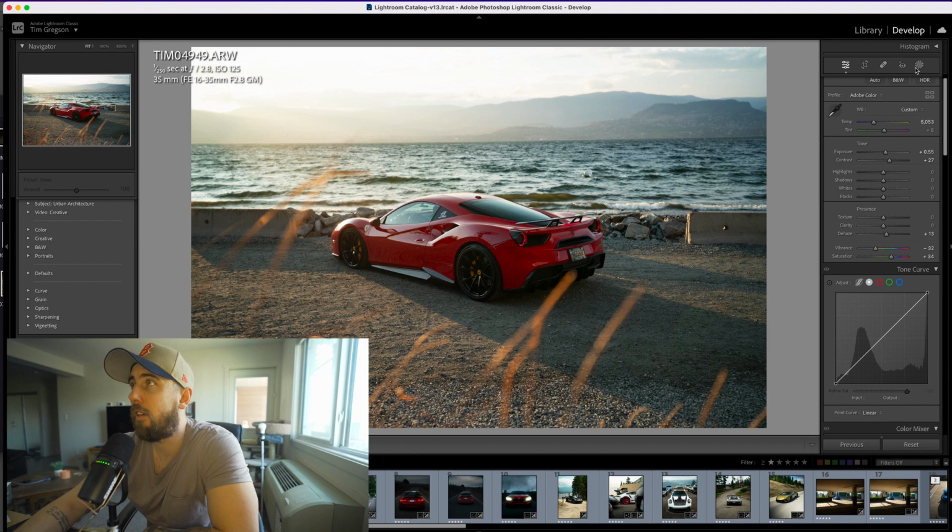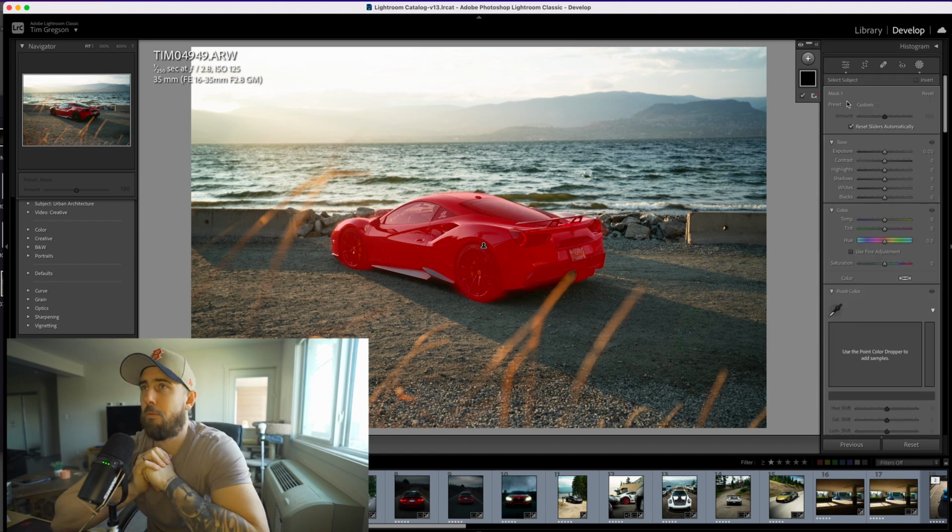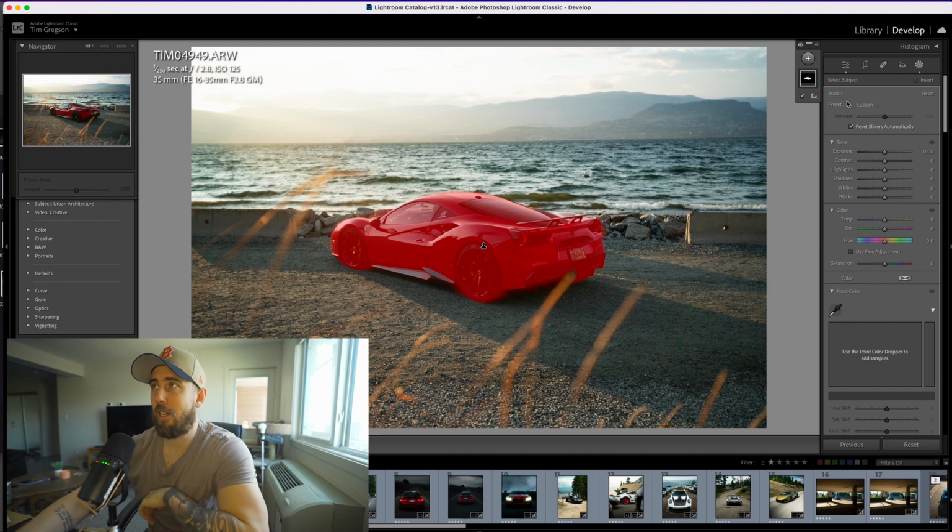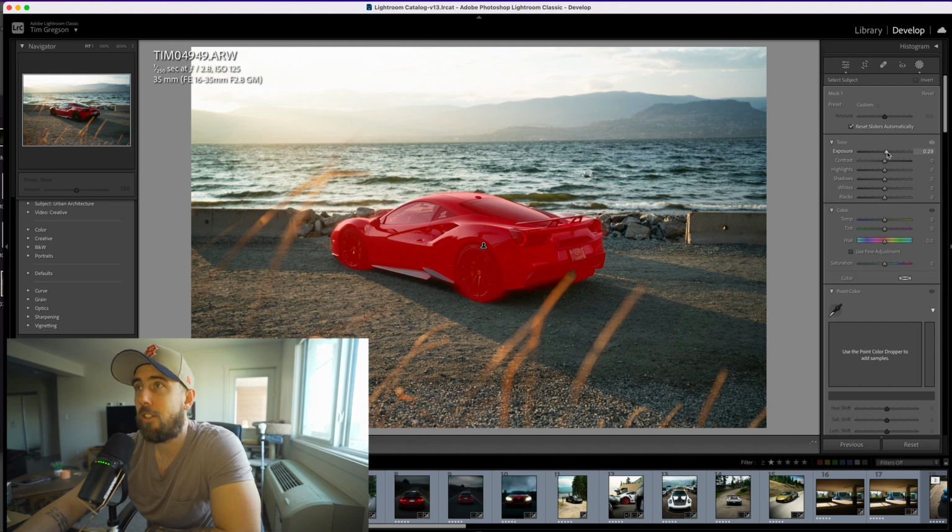So what we're going to do is choose the subject. Sometimes seeing what is selected on the subject can be tricky when it's a red car and you have this red overlay. I think there's a way to change that. I just don't know what it is, and I honestly don't care enough to do it. It's close enough, right? So we'll turn up the exposure very slightly because obviously most of what we're seeing here of the car is in the shadows. So we'll turn up the shadows to bring out some of the details in the car. And we don't want to do too much, right?